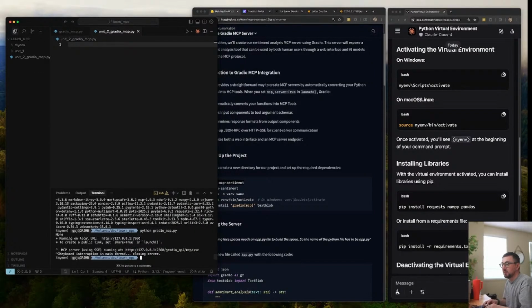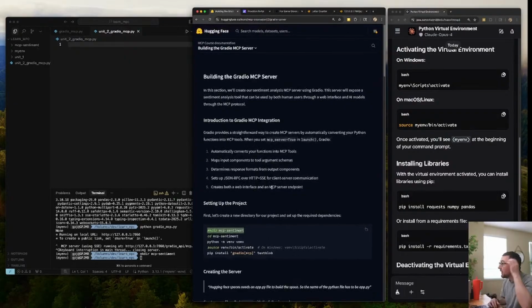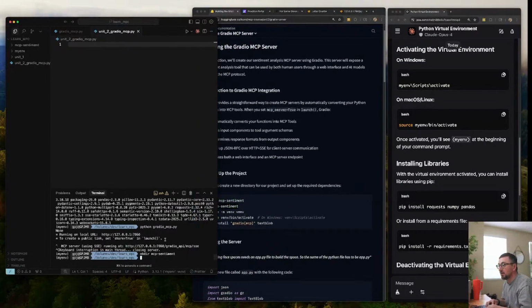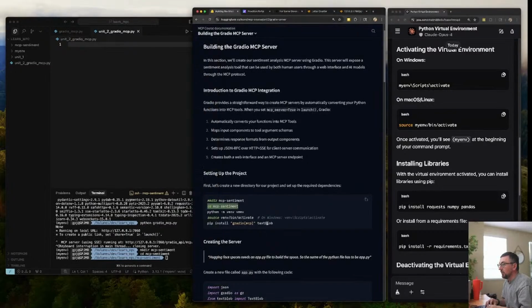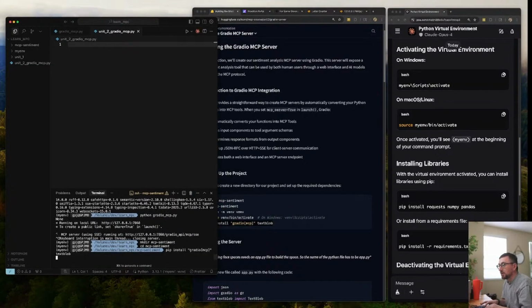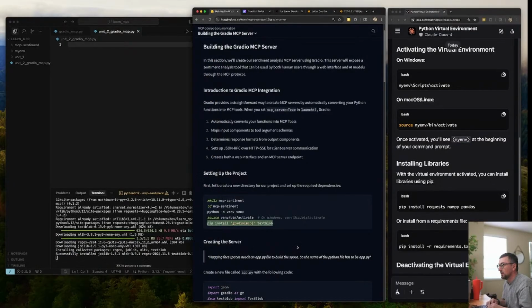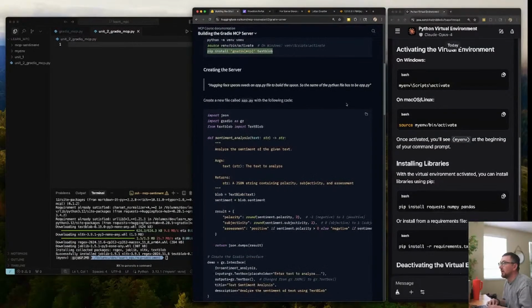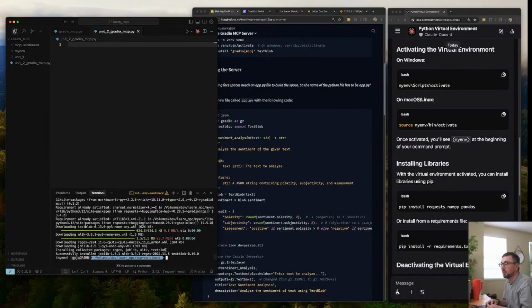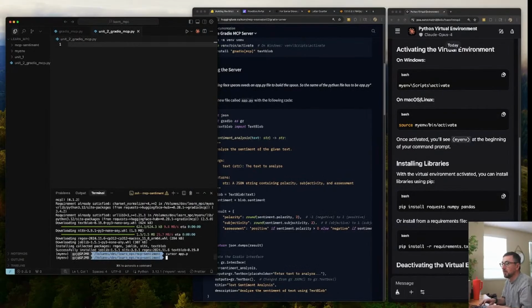Let's cancel this. Okay, so we're going to create an MCP server that does some sentiment stuff. We already have a virtual environment, so I'm just going to install TextBlob, and then we're going to create a thing called app, cursor app.py.